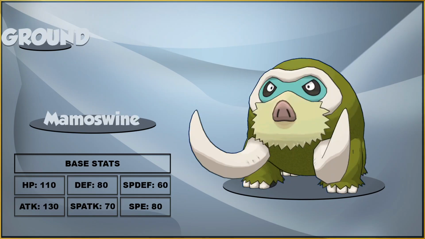It hits so many things. I think it hits pretty much everything neutrally as well. And you have that priority option in Ice Shard, which is obviously really, really good. You have access to Stealth Rock. You have access to Endeavor, which is cool for Focus Sash Lead Endeavor sets, to potentially pick things off with Ice Shard, which is obviously really good.